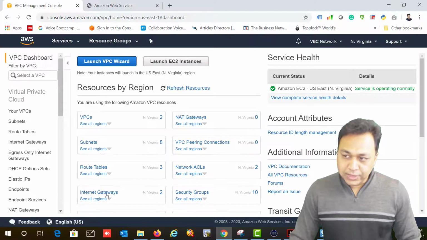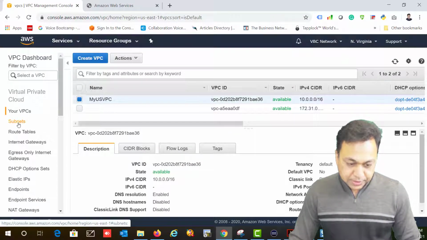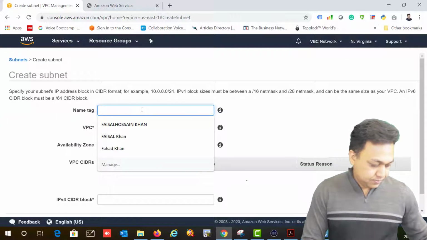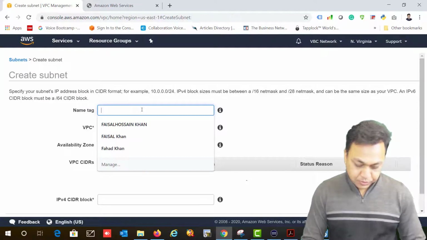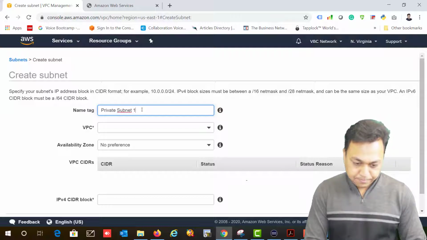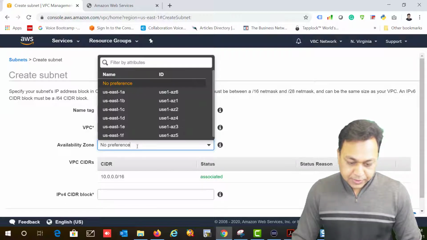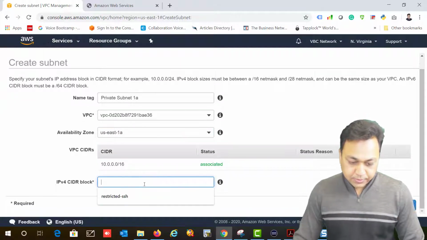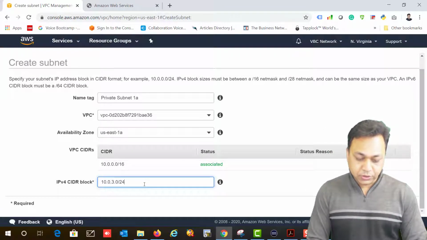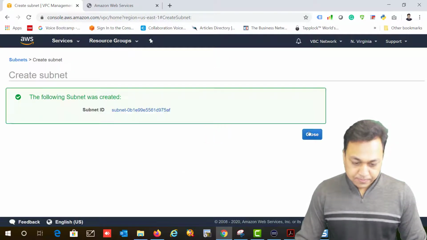So what we're going to do on the left hand side, you're going to select the VPC you have created right there. So you're going to click on subnet on the left hand side, and we're going to create a new subnet. We're going to call this private subnet 1A. Okay, it is going to be from US VPC, and again make sure you map to the right one, and it's going to need an IP address 10.0.3.0/24. We're going to click on create. We're going to create a second one.